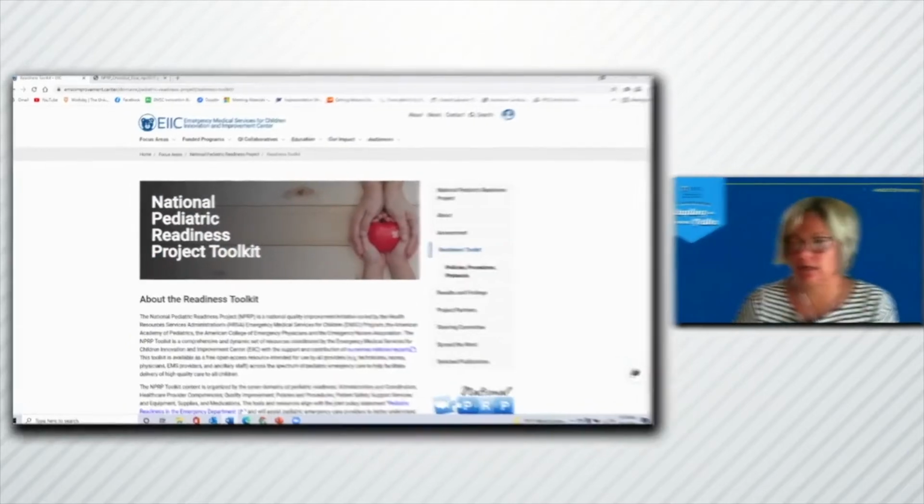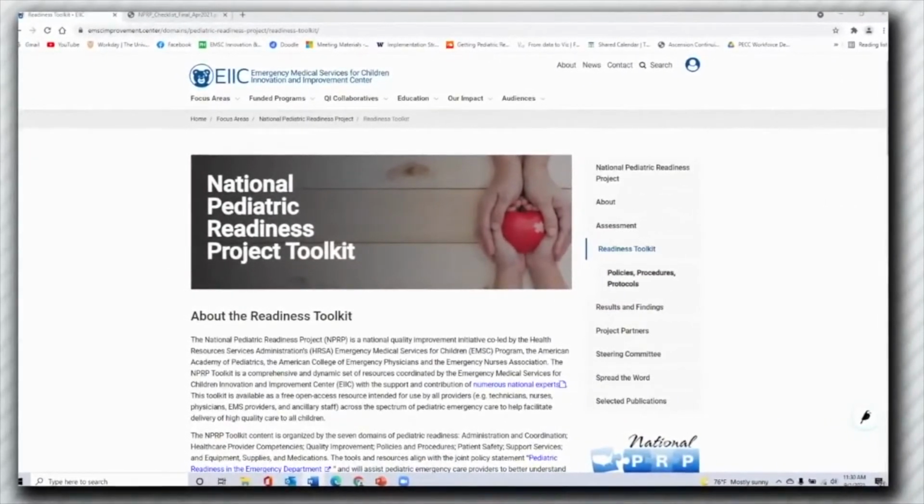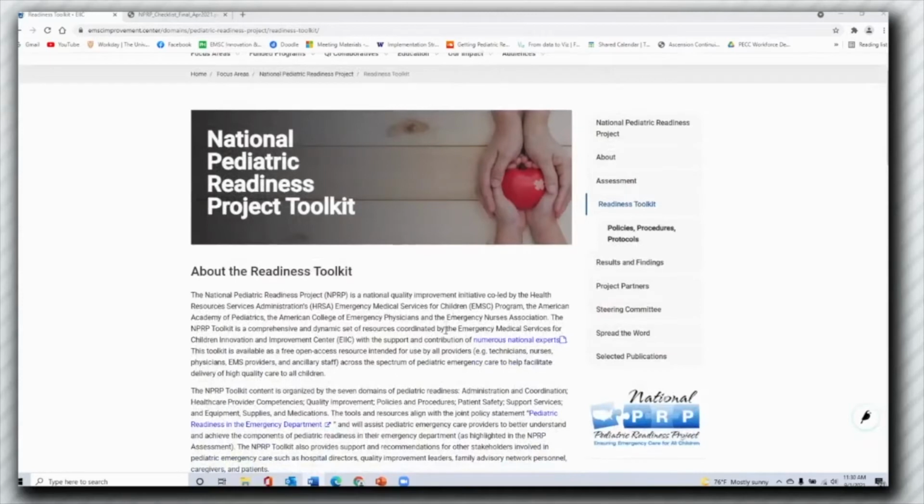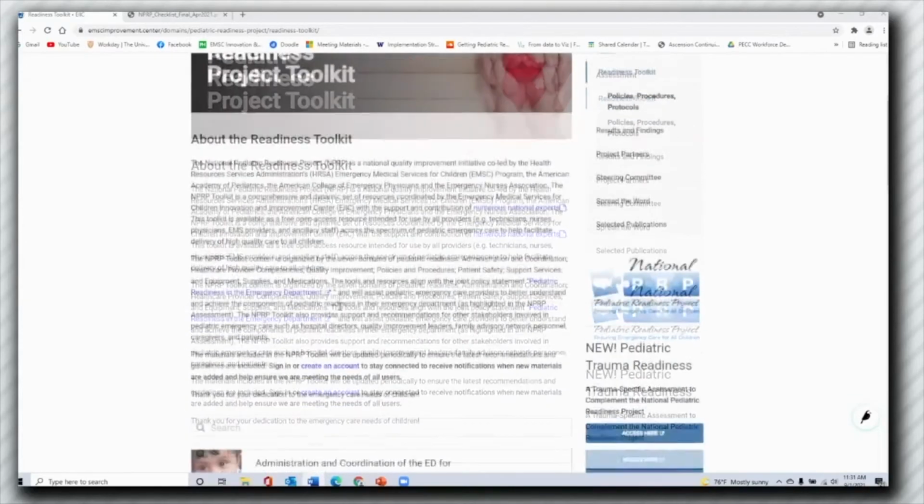Really, this toolkit is a comprehensive, dynamic set of resources that was compiled by many subject matter experts, as well as renowned members of our collaborating partners, AAP, ENA, NASEMSO, ACEP, American College of Surgeons Committee on Trauma. So a vast amount of experience in folks who are taking care of all aspects of the pediatric care continuum. The recommendations and the resources from the toolkit really apply to any emergency department, whether you're working in a small, rural, critical access hospital, anywhere to bigger centers, big academic university level centers or emergency departments. These resources are really for everyone.